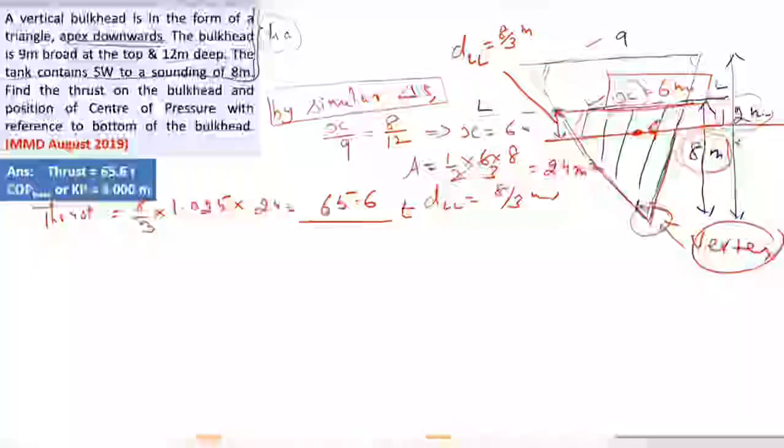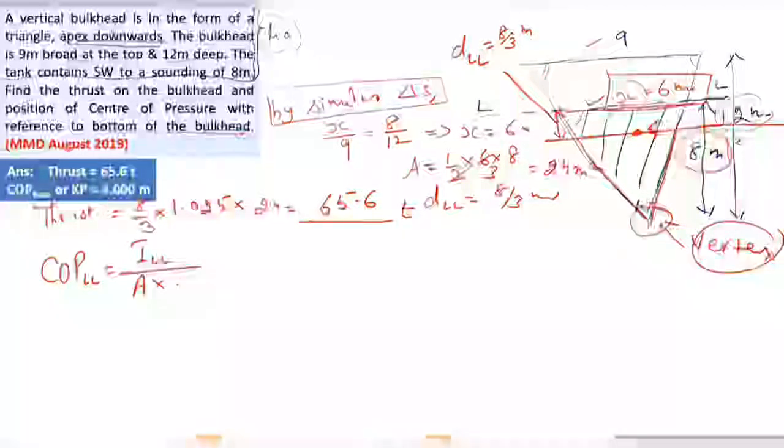Yes, sir. Second is, he wants the COP from the bottom of the bulkhead, but we will not get it from the bottom. Our formula will give you from liquid level only. It shall be equal to ILL upon immersed area into DLL, and A and DLL are already in place. Look at that. Go to that sheet for triangle. Is LL a standard axis in those formulae? Guys, tell me. Go to the PDF I sent you yesterday.